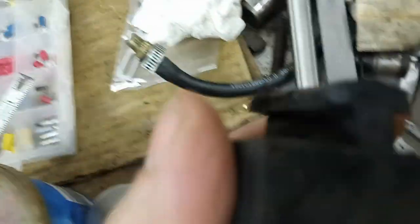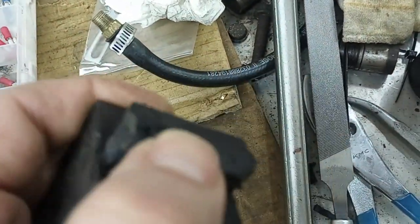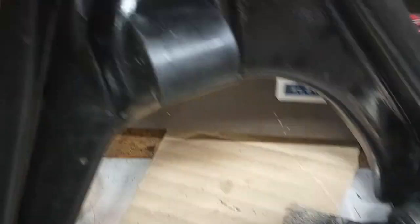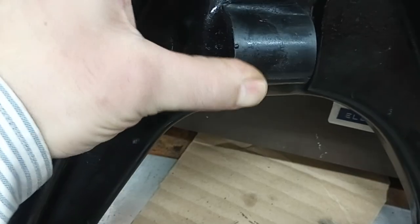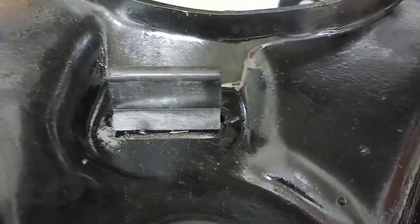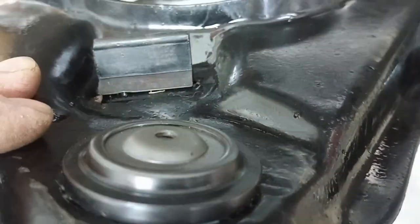I had a rubber one I was working with — I mangled it, broke the tab, had a lot of trouble with it. The reason I got polyurethane is because I found a set for the top ones. I'll post the part number in the comments. These pulled through like a dream — it was easy. Pliers, stuck the control arm in a vice, no oil or anything, it slid right through with minimal effort.